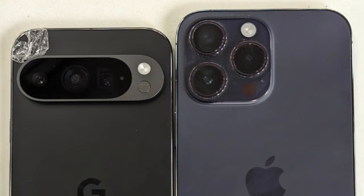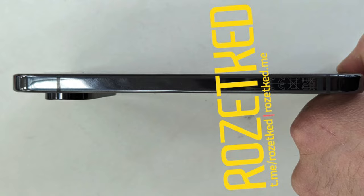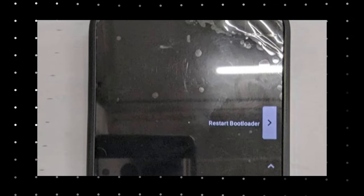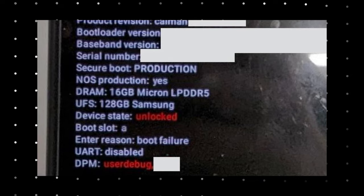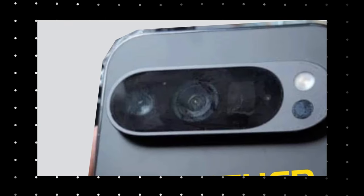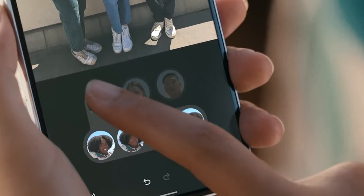The leaks are true — a real life look at the Pixel 9 Pro and its cases are out, featuring a brand new camera module with flat front and rear. The side panels are flat with rounded edges, similar to the iPhone 15. In the live images we can see some of the specs, including 16 gigs of LPDDR5 RAM and fast Samsung UFS 128 gigs of storage. The three cameras on the back feature a main camera, super wide lens, and periscope camera. The Pixel 8 camera is already fantastic, and you will get all those magic tools.